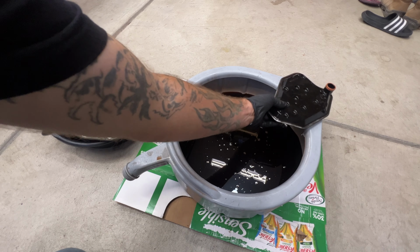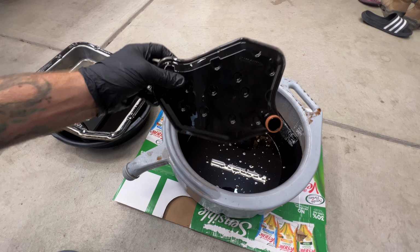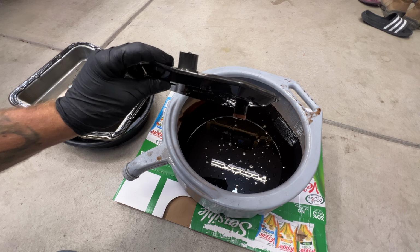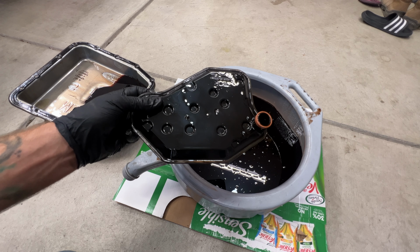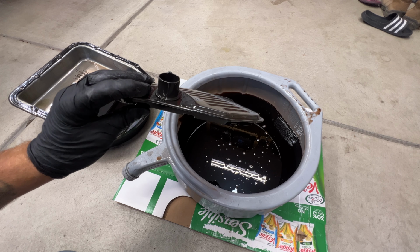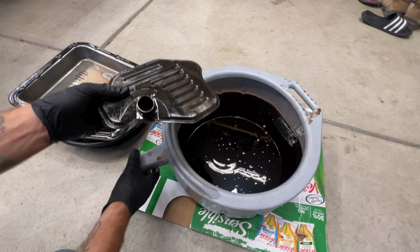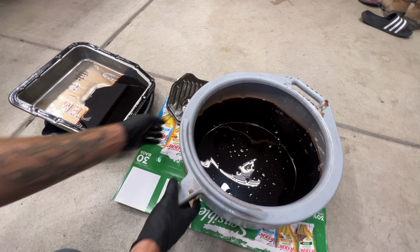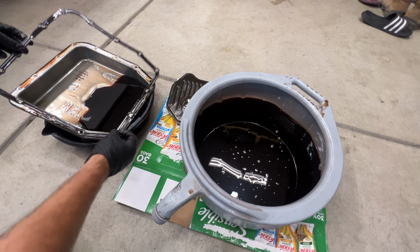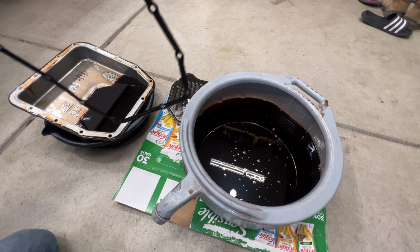All right, guys, so here's our old filter. You can see what it looks like. I ordered a new one from Amazon, and they said they were supposed to be here today, but they still haven't showed up. So I'm not sure if I'm going to be able to put this back together tonight or not. We'll see, but if not, I'll do it in the morning. And then, of course, like I said, this gasket is reusable, which I will be reusing.